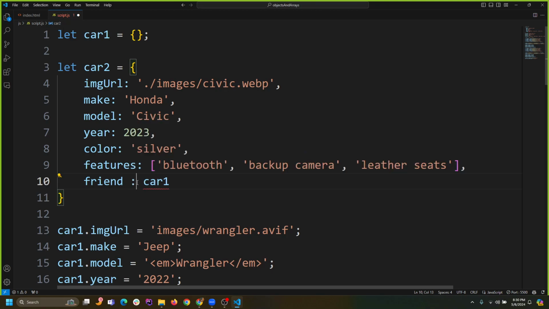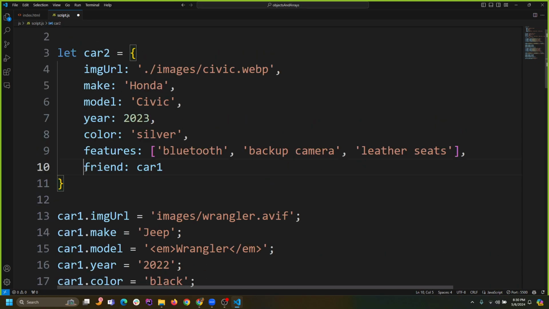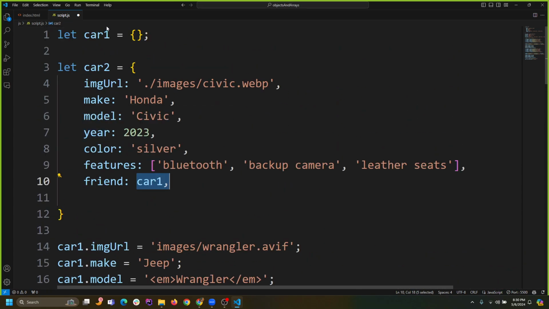Sorry, not equal. Colon. Don't know why I put an equal. Okay, and we separate the property and its value with a colon. We use a colon to assign it, and then we separate the entire property with a comma. And when I say this could be another object, car1 is an object. We know that because here it is.